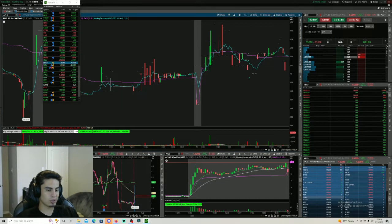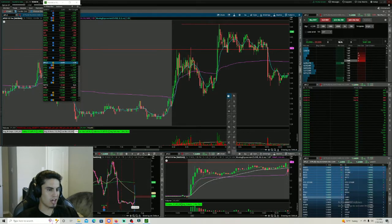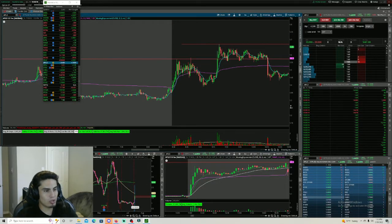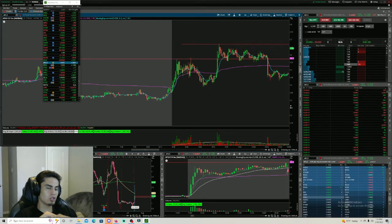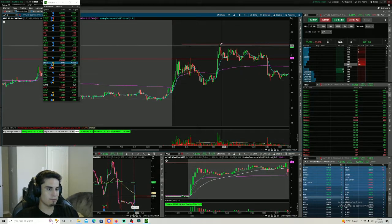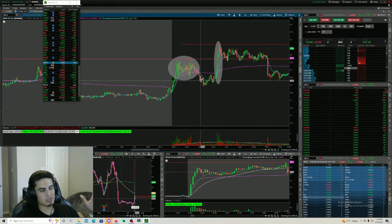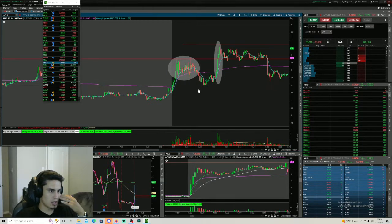With APDL, I had a couple of good trades. I didn't take my profit like I have been recently. I've been just kind of holding for the bigger move, and I think this market is the complete opposite. The second you see green on your trading, just grab that profit and lock it in, because if I would have done that, I'd probably have been up without this good trade. Without this good trade, I would have come out of this section right here with at least $500 to $600 profit.